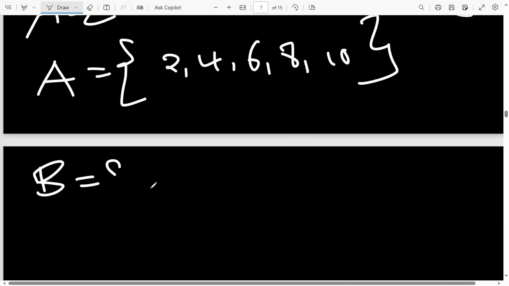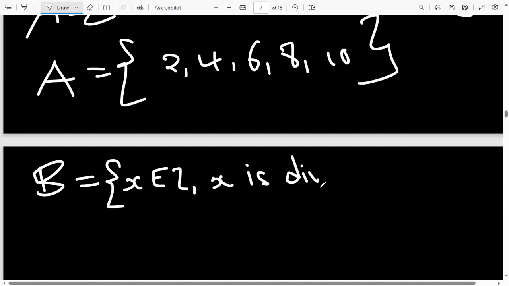And then from here, we get our set B now. Our set B, we said x is an integer, such that x is divisible by 3. So it's divisible by 3, meaning if I divide x by 3, I don't expect myself to find a remainder. And then the other condition is that x should be between what?